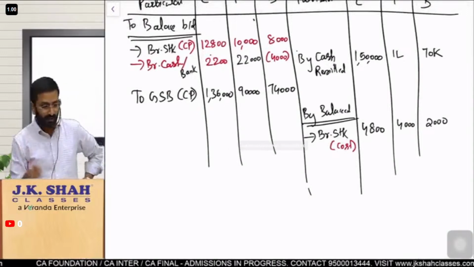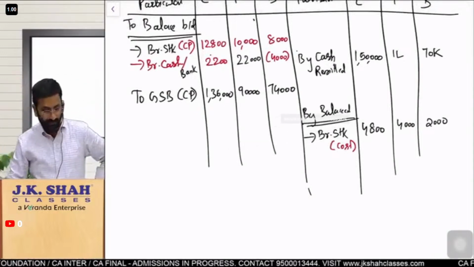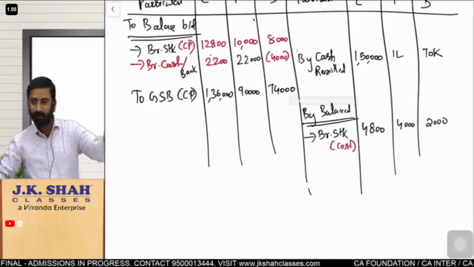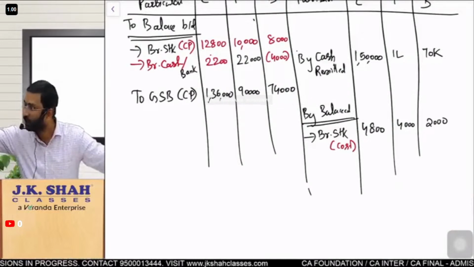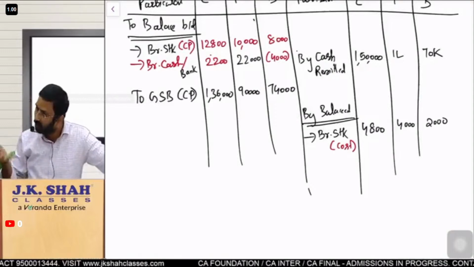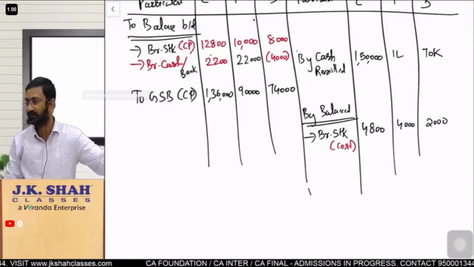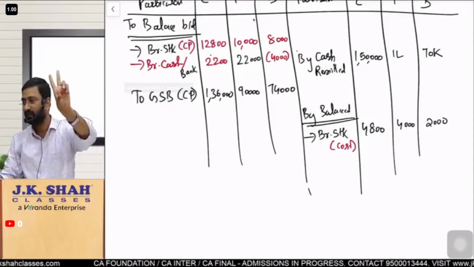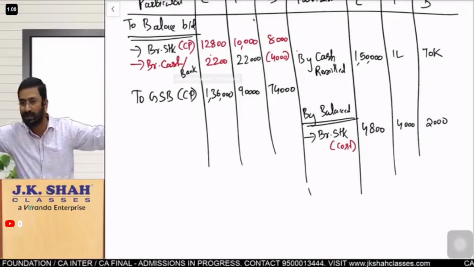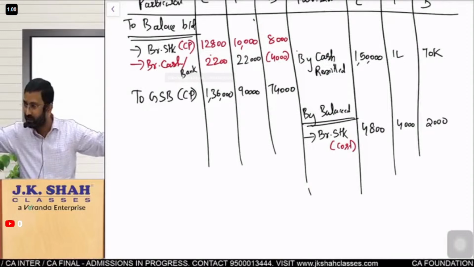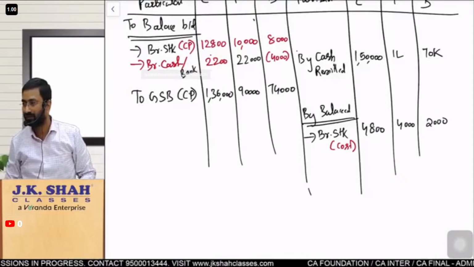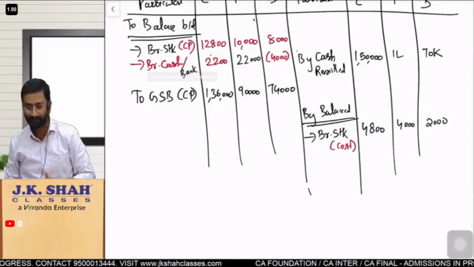Now I'll tell you 2 different ways. You already know the profit under the single entry method. Put those profits here if you trust yourself, and find out the closing cash balance. That is one way. Second way, find out the closing cash balance, put it there, and you will get the profit. I repeat, there are 2 ways. Put the profit, what will be the balance figure? Cash. Or the other way, find out the cash, find the profit later. So what shall we do? Find the cash, okay.